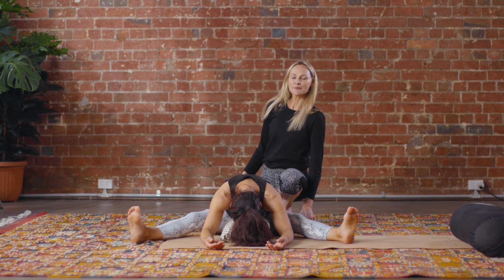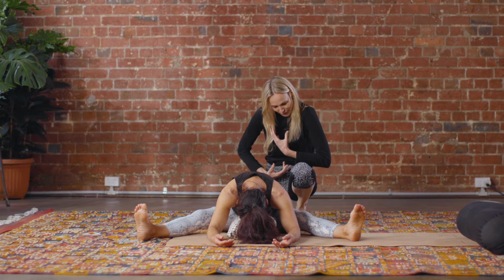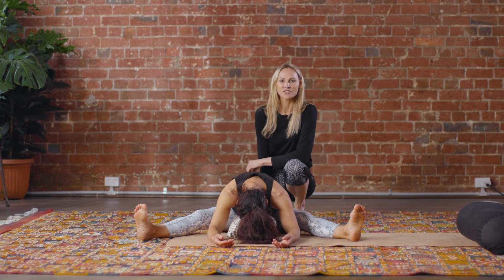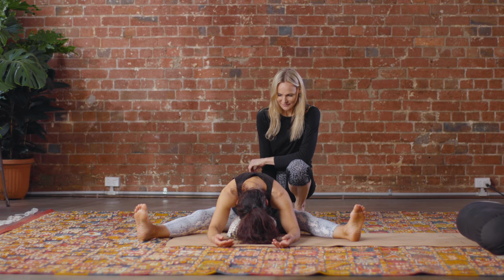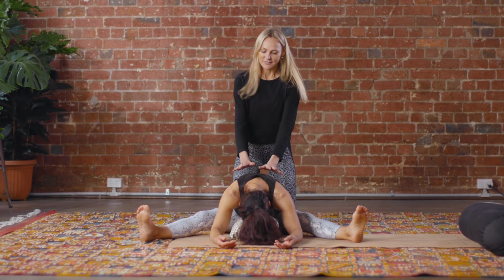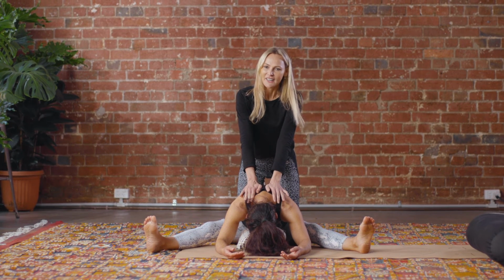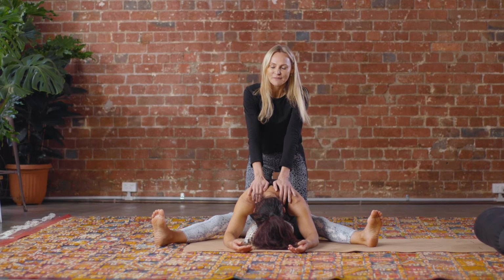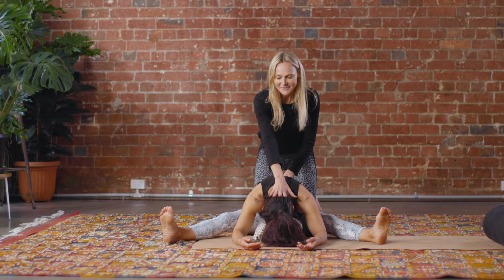If you're extending your arms, please keep your elbows bent and feel that sensation of really going inward. Chin to your chest. Internal gaze between your brows. I invite you to feel the softening through the sit bones. And as you breathe into the chest, the upper lobes of the lungs, as you exhale, let the shoulders melt, the back of the head, the neck melt.